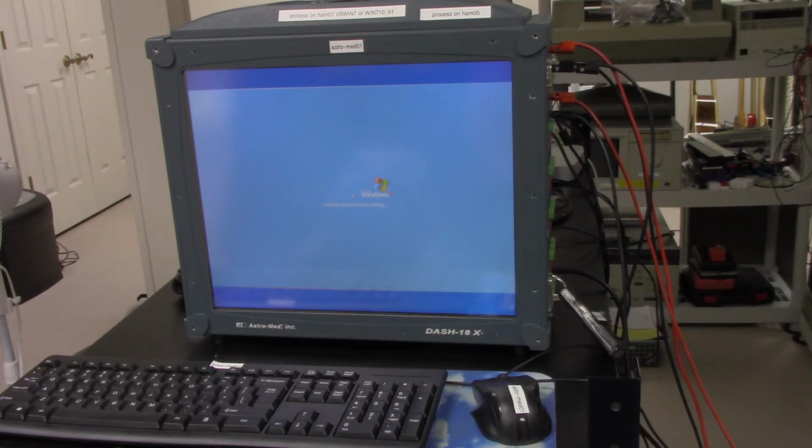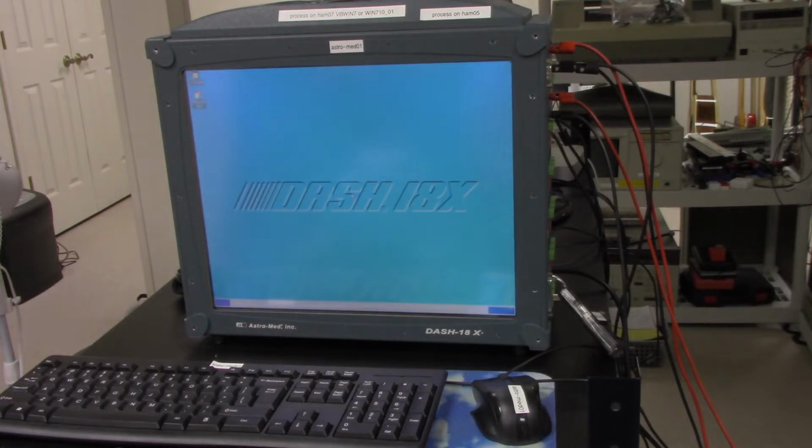And it has a lot of flexibility. I believe it might have been made for the medical industry. In the old days we had real paper strip chart recorders, so this kind of emulates the old paper chart recorders that we used to have. And it's nice that it could store the data and you could go back and look at it and mark it. It has a lot of interesting things you could do that you might not be able to do on an oscilloscope if you're going to record data for longer periods of time. It's kind of like a whole lab in a system.